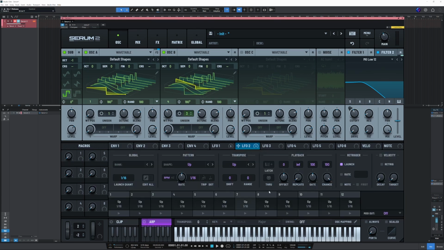Alright, so then let's take a look at the ARP. Here it is, you get this kind of window, and yeah, there's lots of options here, different patterns, rates, you can transpose it. So let's go through a couple of these. Here's how you turn it on, and now we can hear it. So if we put latch on, of course, then we can just press the keys once.